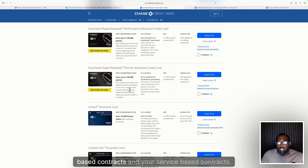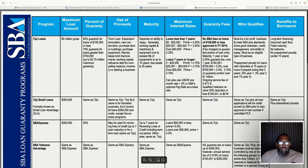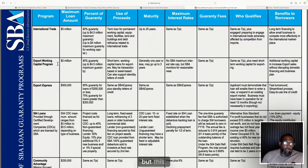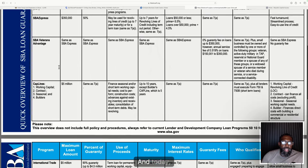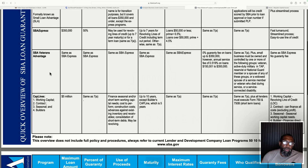You can use credit cards to finance both your product-based and service-based contracts, depending on the limits you get. Now let's talk about a more traditional means of funding: loan programs. The great thing about being in government contracting is that the SBA has a laundry list of loan programs available for small businesses. A lot of us are familiar with the 7(a) loans and Express loans, but there are other programs on that second page that most people don't take part in.